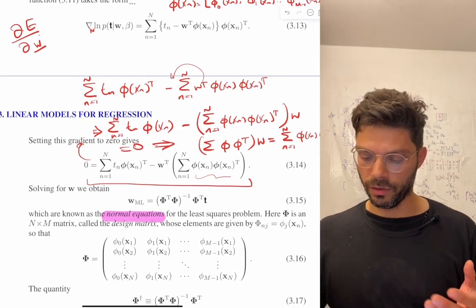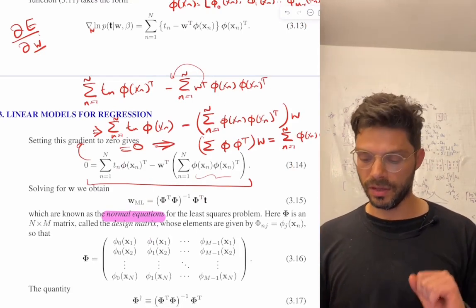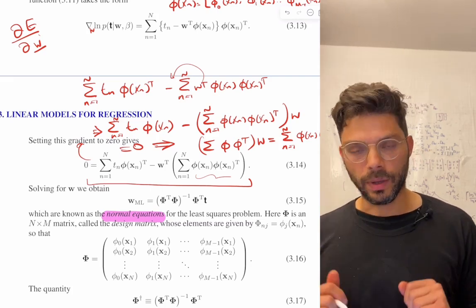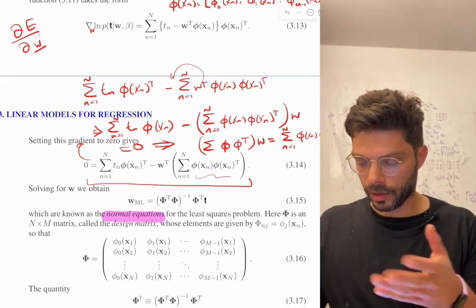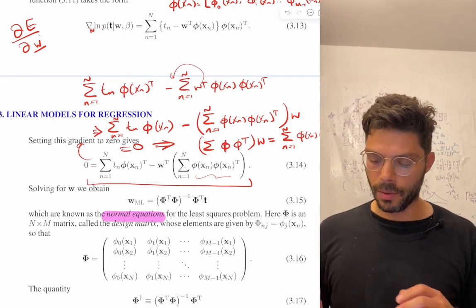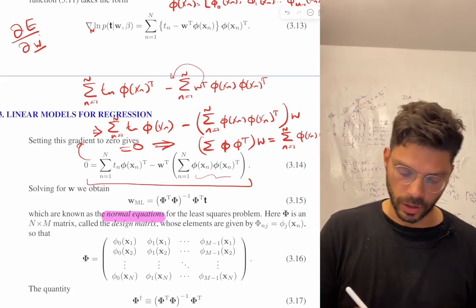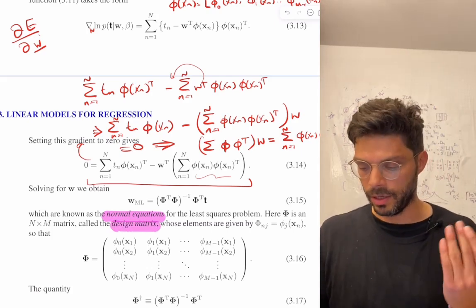Okay, and then what we're going to do in the very last step is pack these into a particular matrix. So these are the features being computed, these feature vectors, but now we're going to pack them into a particular matrix, which is going to be called the design matrix. I didn't know that name. I just know what that matrix is.